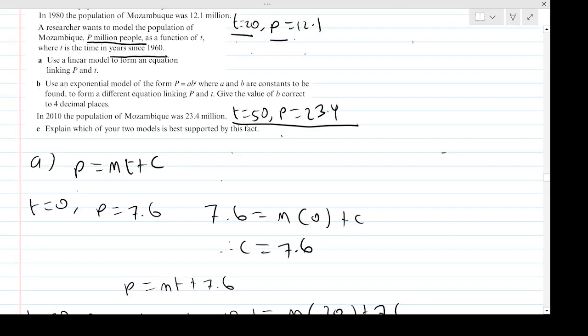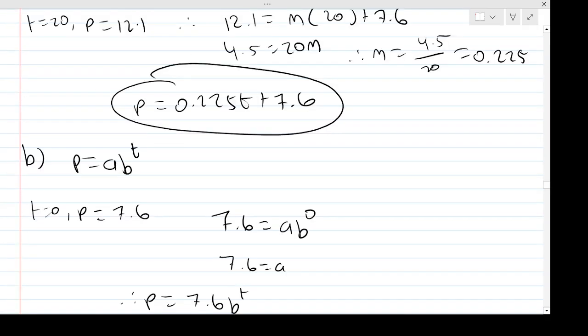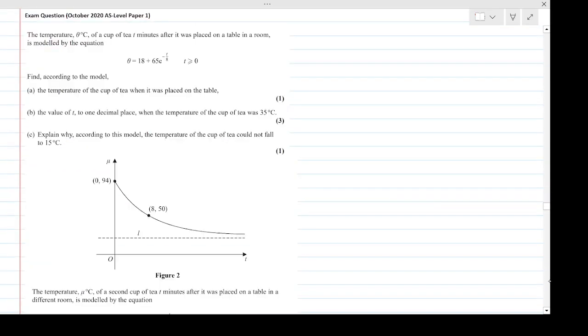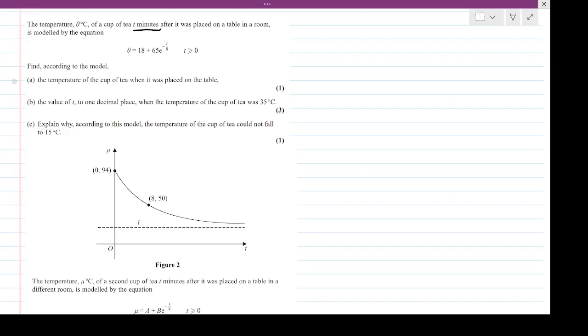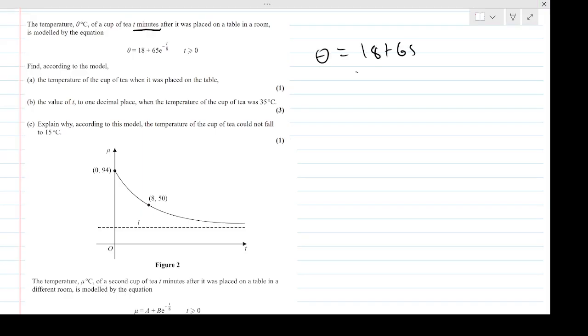But yeah, so again, we can deal with exponential models like this with exponential equations by taking logs, okay, to solve them, find certain information out. Okay, so we've got some exam questions on this. So here, I'm told that the temperature of a cup t minutes after it was placed on the table, underline the units, and the temperature is in degrees. The temperature is modelled by theta. The temperature theta is 18 add 65 e to the negative t over 8.